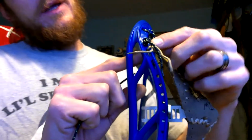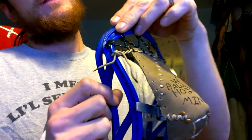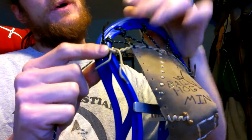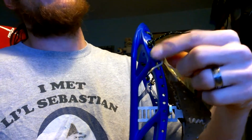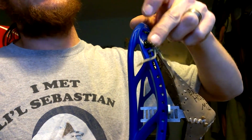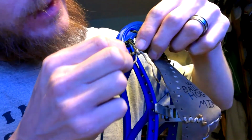So for this head again, I've got these nice long channels here on the Stallion. I want to make sure that my shooting string is pushed down as low as I want. With regular heads where you've got just regular holes, that's not a worry. But because I've got this longer gap, I want to make sure this stays down low and not pulling up high like that. We're going to throw this sidewall right on top of it.